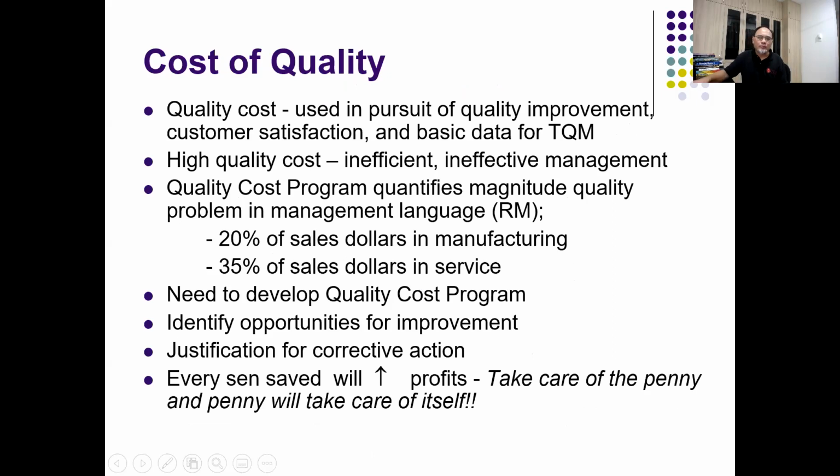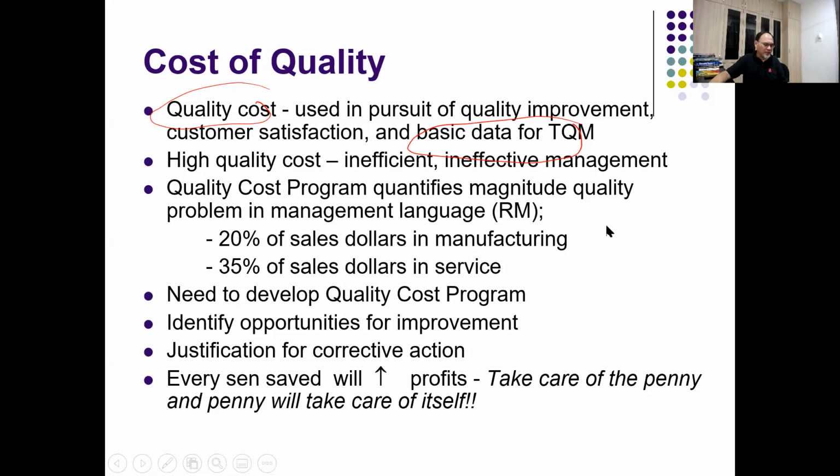In our pursuit for quality improvement, quality costs provide good basic data for quality improvement or total quality management. Because if we know what our quality cost is, then we can actually do improvement. When you have high quality cost, meaning your quality cost is 20% of sales, 35% of sales, this is recorded somewhere in the literature: 20% of sales dollars in manufacturing. You can refer to Besterfield. Besterfield also mentioned this.